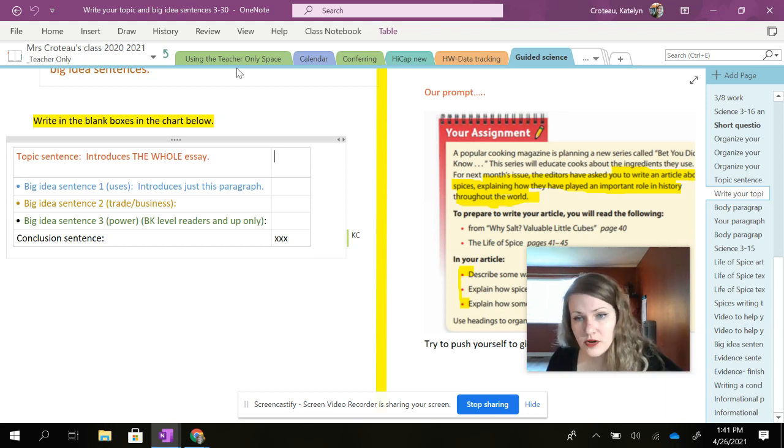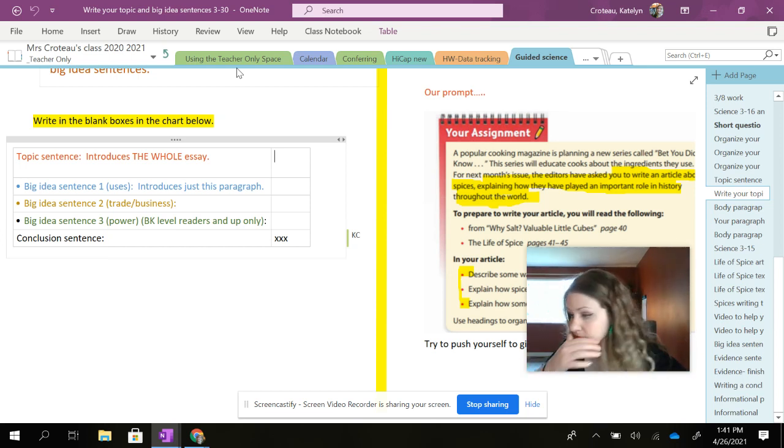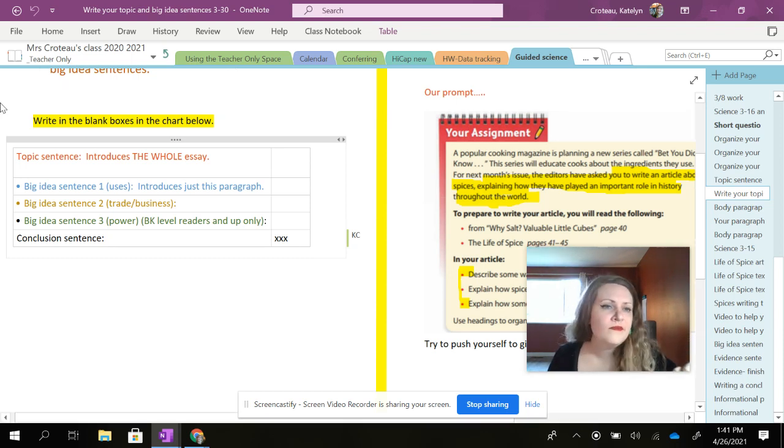Conclusion is less important than the topic because they've already read the whole thing. What the conclusion really does is it sums up your point. Like, what was the point of you writing all of this, right? I like to think about the conclusion as the cherry on top of the sundae, or the bow on top of a gift. It's like that last final piece that wraps it all together.